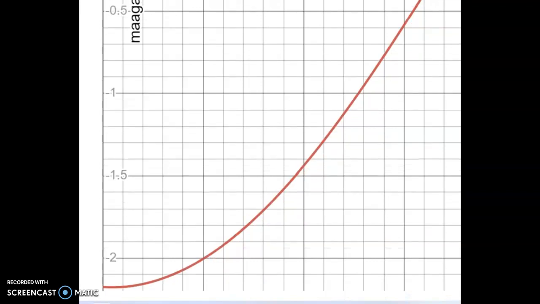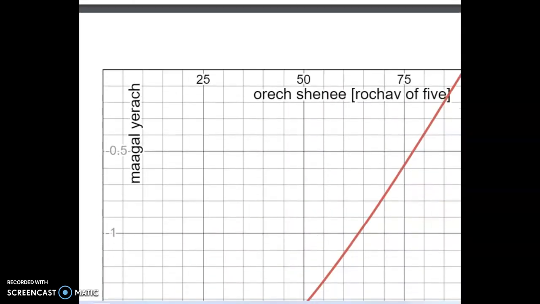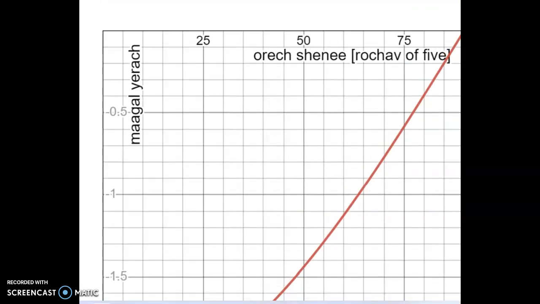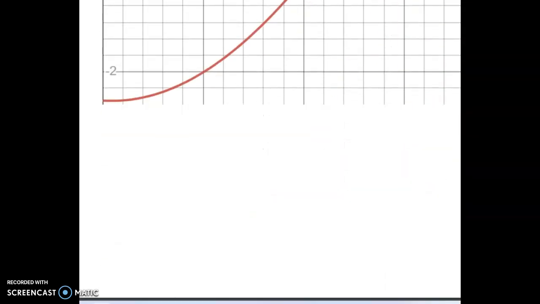And here you see the other way around. You go from 0 till 75, negative 2, and again when it gets to 90, then it's 0. It means there's no magal. It's the same. You can just use the 90 degrees. Let's say the moon is 95, so we don't have to subtract or add. We just use 90. The Orach Sheni and Orach Shlishi are the same. The Rambam says that Orach Sheni and Shlishi coincide. There's no magal. Let's just go one more picture.